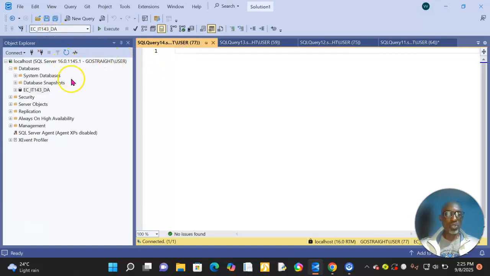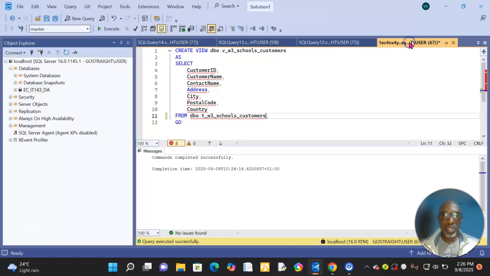Now we'll move on to task 3, executing a query and creating a view. As I said, task 3 is executing a query to create a database object. So I'll paste in a script to create a view, and then run it.